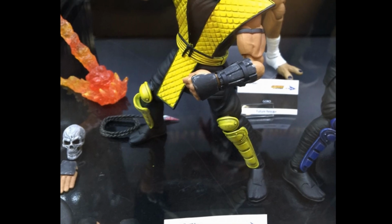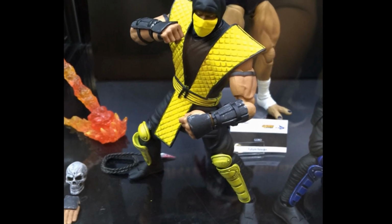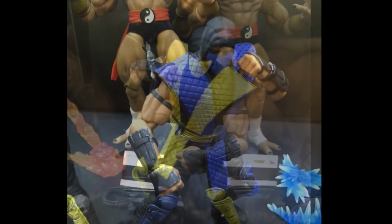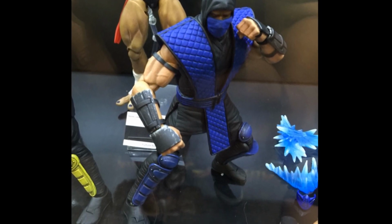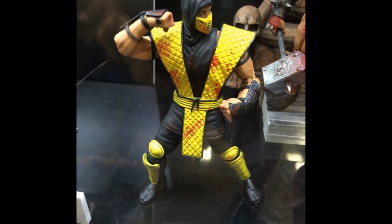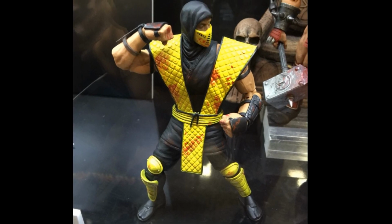And then of course we did see the Mortal Kombat figures, which we saw earlier. We've seen them already. They have been up for pre-order, so again, like Ryu, check that out if you haven't yet. We've seen Sub-Zero and Scorpion and even Goro, who hasn't gone up for pre-order yet, but they did show them again. They have had some changes throughout their lifespan, so it'll be interesting to see how the final figures turn out. We do have these bloody versions, which I presume will be the variants, and they look okay.